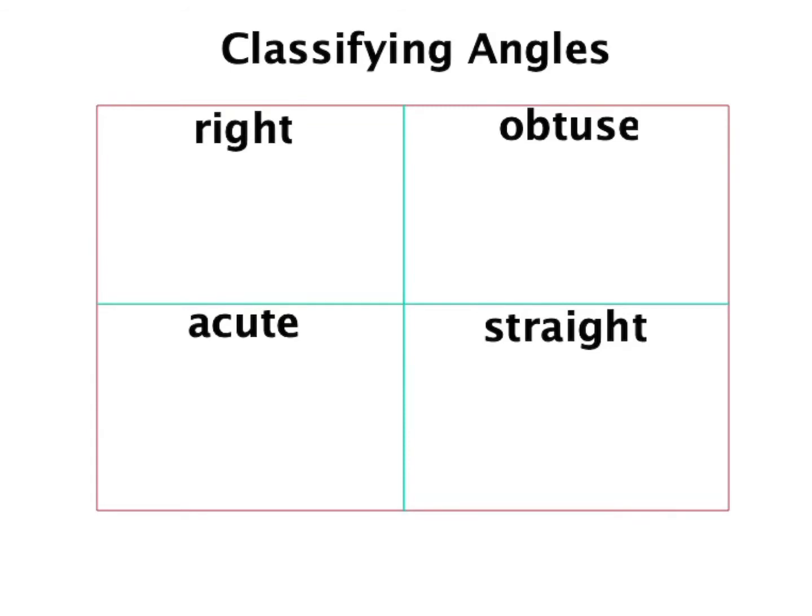To classify an angle means to put it into a category. And so all angles that are 90 degrees are called right angles. And the little symbol we use when we have a right angle is sort of that little box in the corner, right? So if this were angle A, I would say for a right angle, the measure of angle A has to equal 90 degrees.